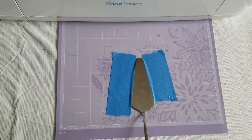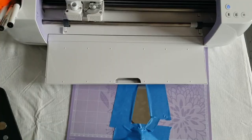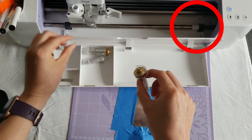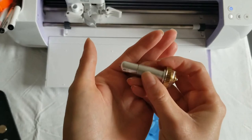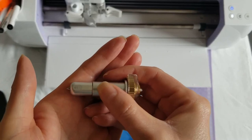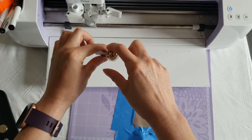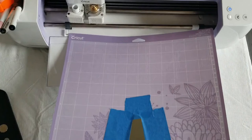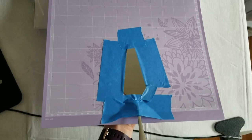Looking at the machine, make sure all the white rings are moved over to the right-hand side — this allows the extra depth for your pie server to move back and forth through the Cricut. If you don't move those rings, you'll probably run into problems. I'm using the Cricut engraver, placing it in the clamp and tightening it down. It's important to guide your mat in by holding the bottom underneath where all the weight is, so you don't bend the mat. Then go ahead and hit the go button.